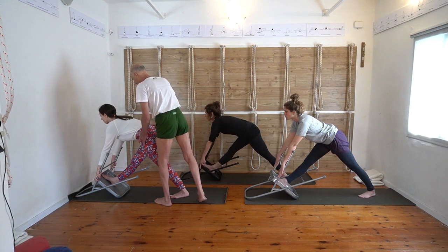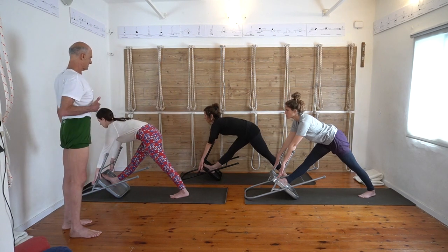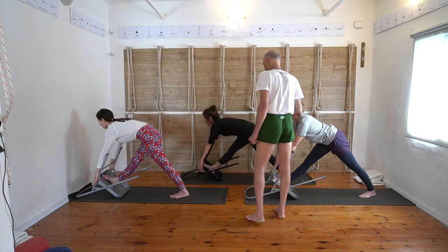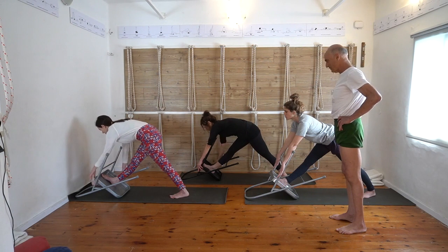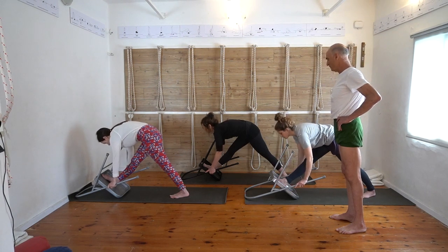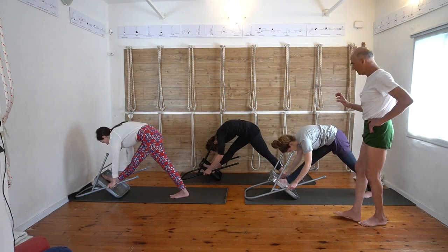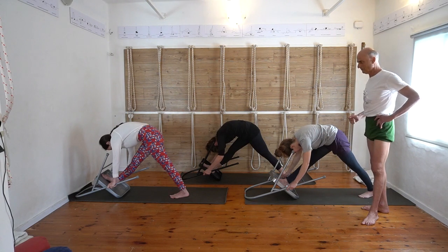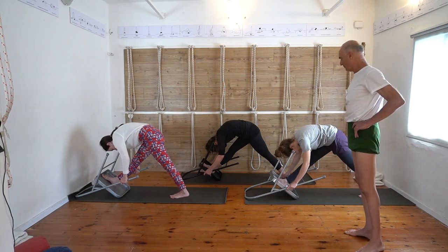Okay, but you too, if possible, you can slide a little bit more down, pressing the elbows against the legs of the chair, move the chest slightly forward with inhalation. And then with exhalation, maybe you start to go a little bit down and catch the front legs of the chair. Still looking forward, and then you can go down as much as possible, maintaining the legs absolutely straight. The hip rotated, I mean the left hip is going forward, and the left heel is heavy, is pressing down. It becomes much easier when we elevate in this way the right foot.